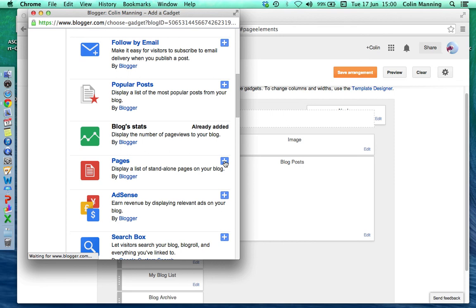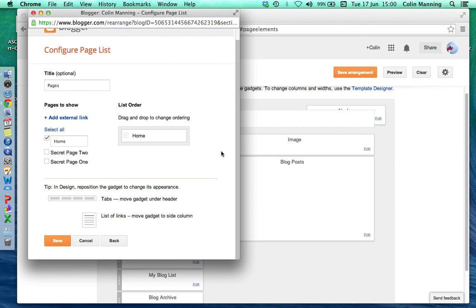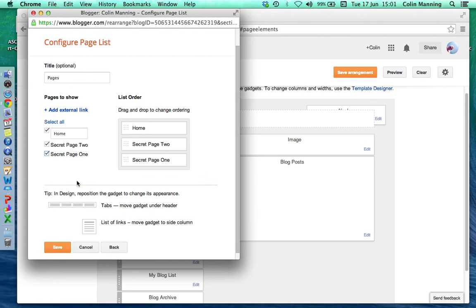Okay, my machine is very slow. And what you should see is a number of options. One of them allows you to put a link to something somewhere, anywhere, whatever. However, if you look here, you should see your own pages. So the pages that you have made in the pages section of Blogger should appear in this. And if you click on those, when you save, then they'll appear.